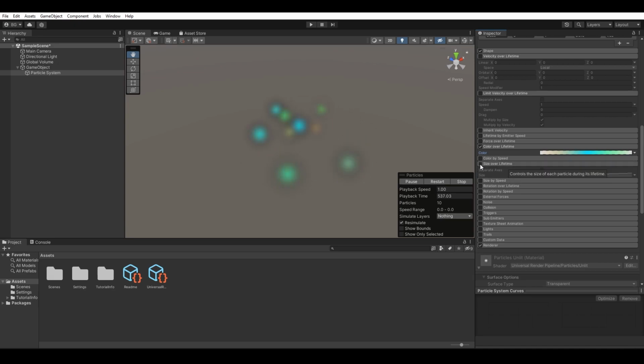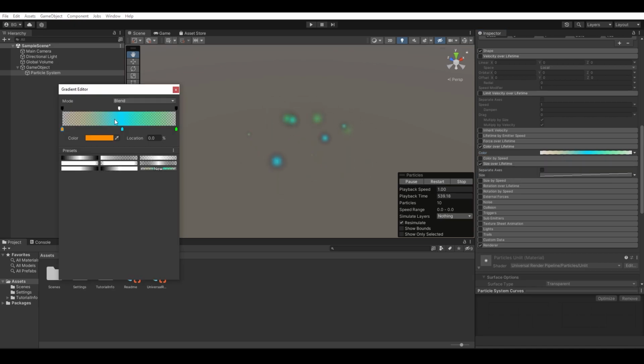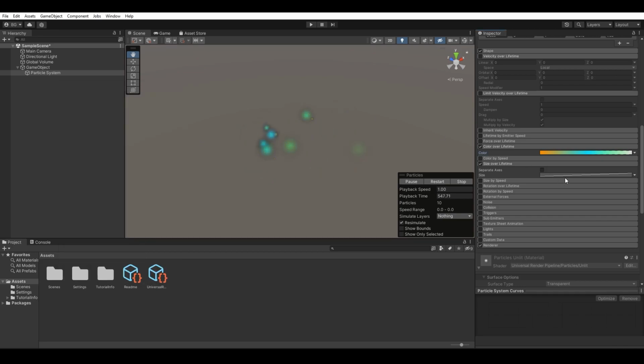Size over lifetime, now this I use very often. So let's say, like I was talking before, we want this to grow. So if I turn this off, these are popping in and then fading out, right? But if I want them to grow and then fade out, I can turn that on. And that's another way to do an intro to a particle, is growing it in.